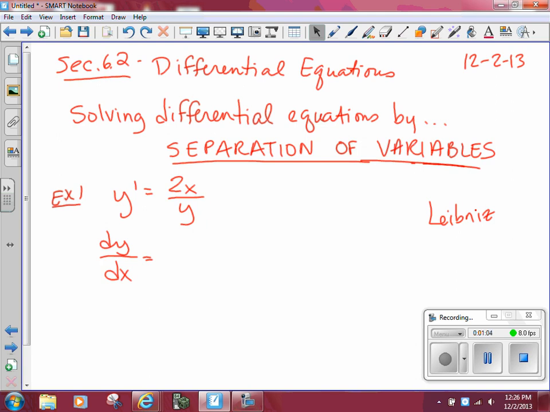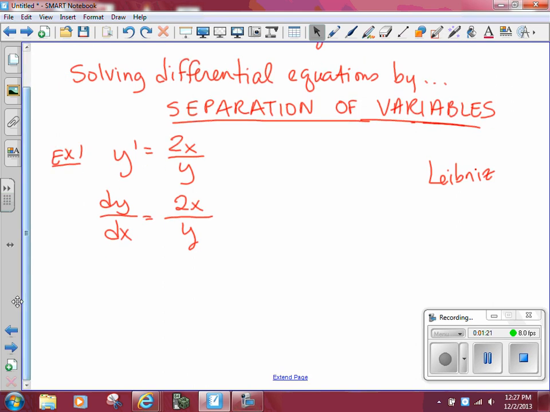Anyway, separating the variables. It is exactly what it says, separation of variables. What do you think that means? Pulling them apart. I want to separate the x's from the y's, okay? Doesn't sound very nice when you say it that way. But how am I going to separate the variables on this problem? I'm going to cross multiply, right? That's an algebra skill. That's not a calculus skill, folks.